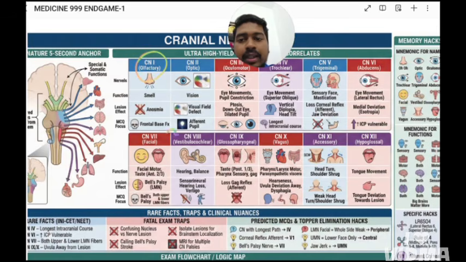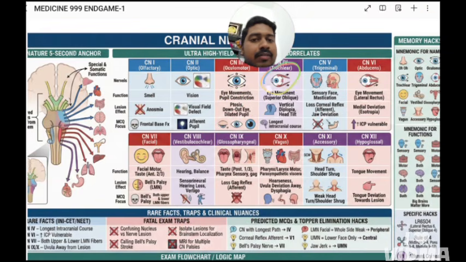In cranial nerves, one most important thing is this: which fracture? Frontal bone basal fracture actually causes cranial nerve 1 injury. In cranial nerve 2, the optic nerve is the afferent for the pupillary pathway. Efferent is cranial nerve 3, that is the oculomotor nerve. Oculomotor nerve we'll go into in depth in ophthalmology, where we'll be discussing ptosis and dilated pupil. All this will be discussed again.